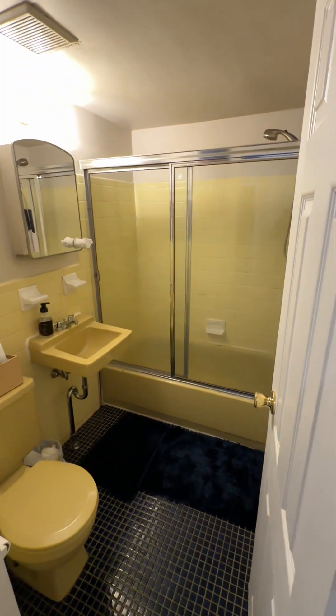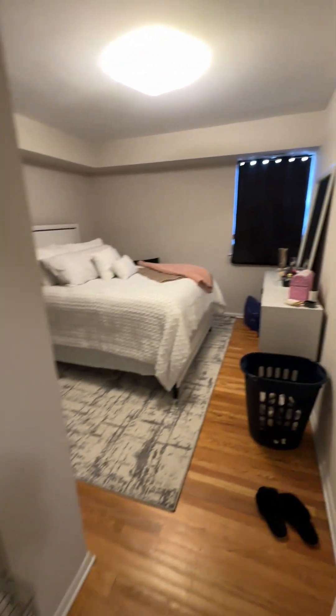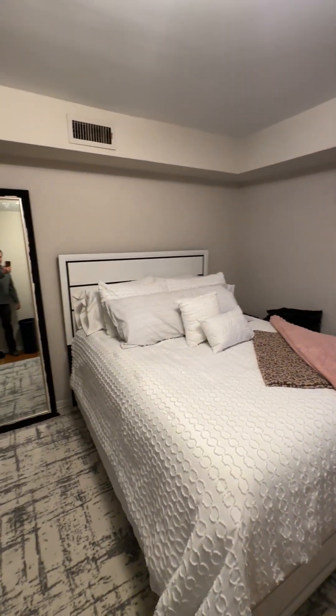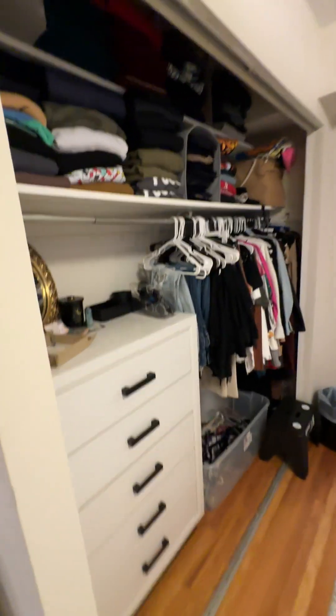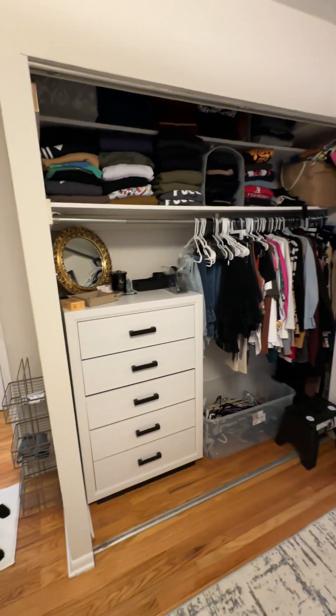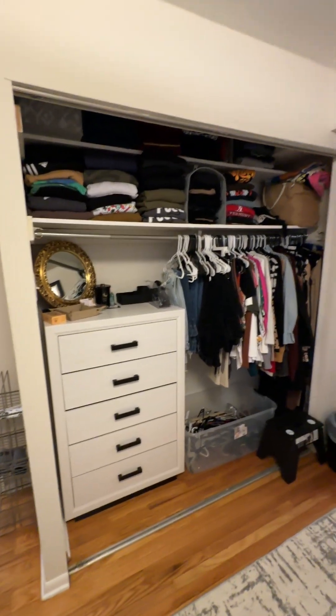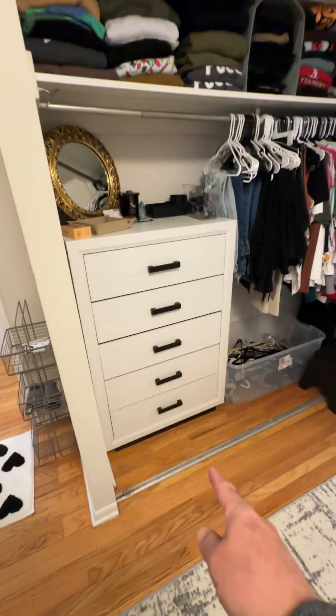Here's the bath. And then the larger of the two bedrooms right here. And a huge closet — that did have doors on it before; I'm not sure if she asked to take those off or took them off herself. But it's a pretty deep closet. As you can see, there's a dresser in there with room to spare, and extra shelves up top.